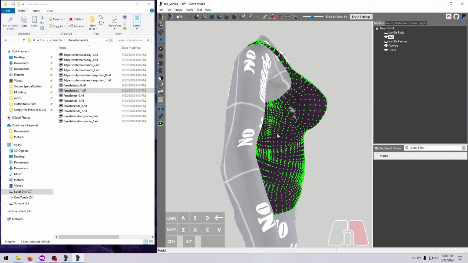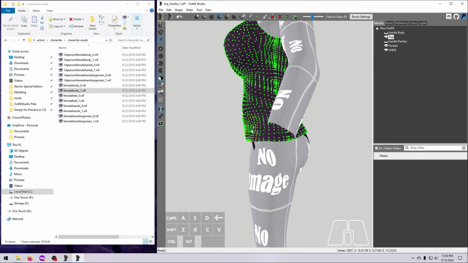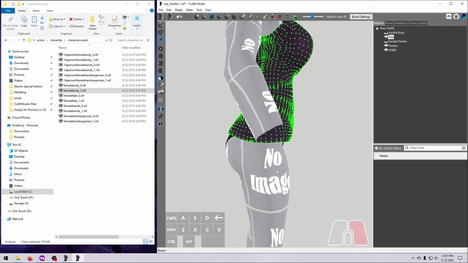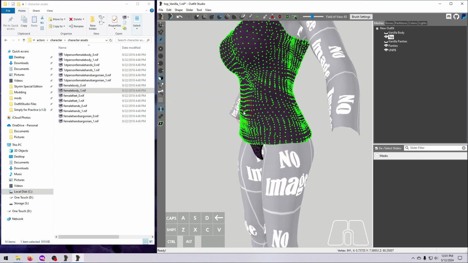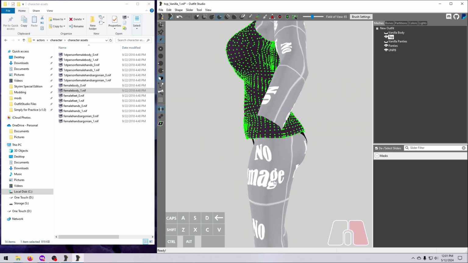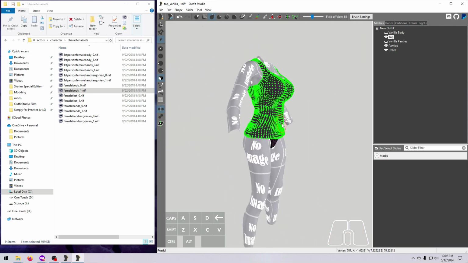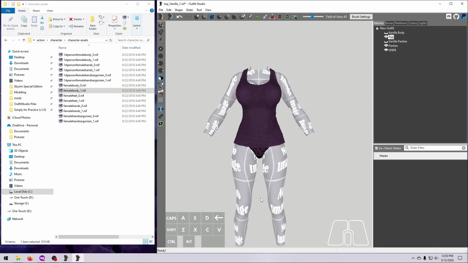First of all, it can lead you into over-editing the mesh, which usually means it looks worse in the long run. Second, Skyrim is pretty forgiving. You won't notice most small imperfections. So get it close enough and then test it in the game to decide if it really needs more work or not. Once you have a reasonably fitting mesh, you're ready to move on to the next step.